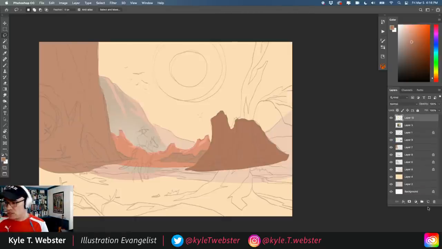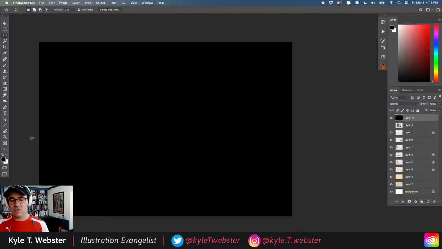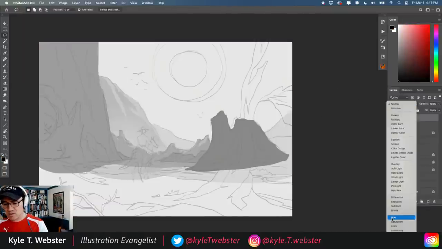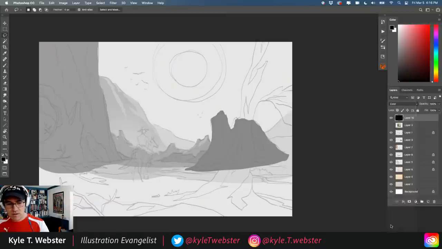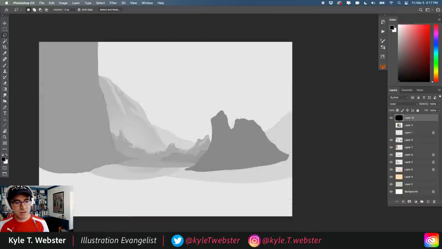So check this out. Just fill a layer with black over your entire image and then set it to color. Here you go. And check that out. Now I can hide my sketch and you can really see how your values are shaping up. So you can leave that layer up there. You can use it anytime you need it. I can always double check right there on that layer, right? How handy is that? So pro tip for y'all. Fill a layer with black, set its layer mode to color, and check out how things are going.